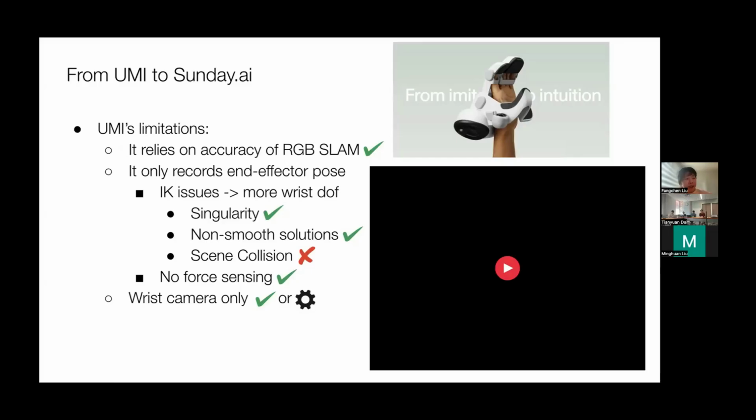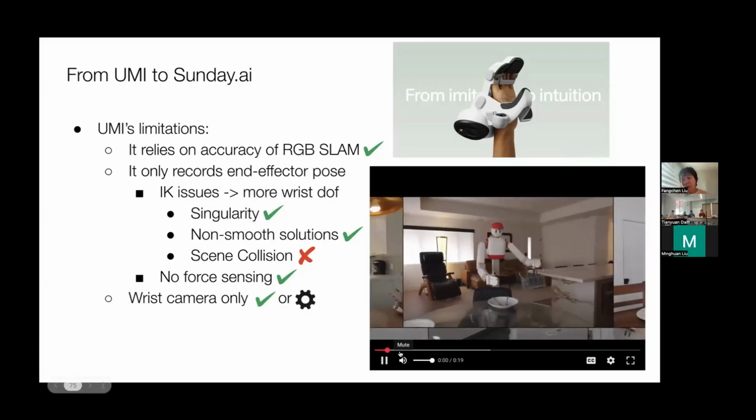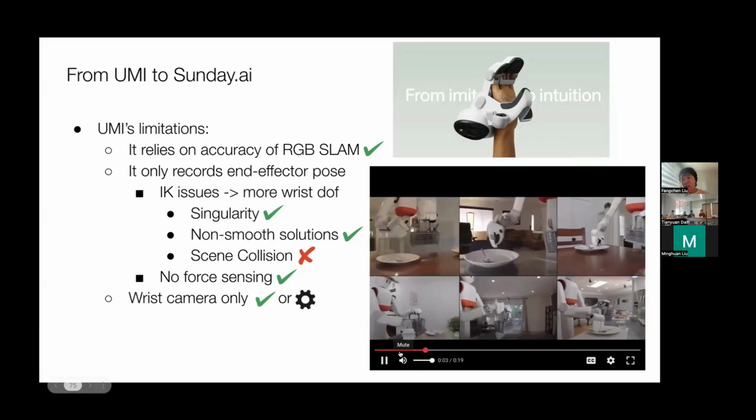Otherwise, you'll have to design some sort of collision-aware whole body controller to interface with your UMI, which can be a research direction in the future. But Sunday here also has force sensing, and it not only relies on the wrist camera, it also has an egocentric camera. But that's also kind of an open question, because UMI is a unified interface, it's a direct mapping from the glove to the robot's end effector. It's the same end effector, so it's consistent all the time.